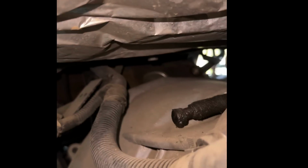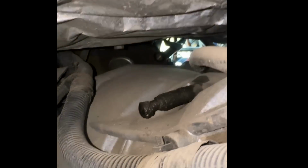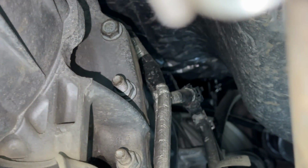Okay, so we're looking at it from the driver's side. You guys are gonna go vertical so I can get the phone up. Right there, you could just see the crown of it right there. That little silver piece, okay, directly above the transmission. All right, that's the freeze plug. It's behind that plate. Now we're on the passenger side. All right, vertical right there. Okay, so there it is.